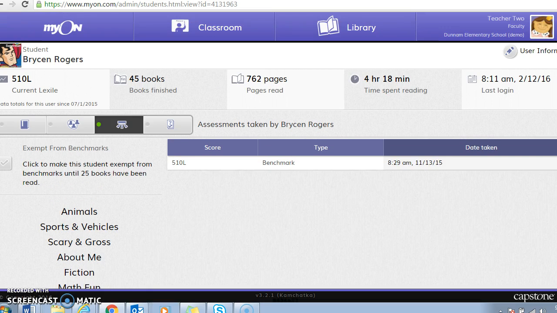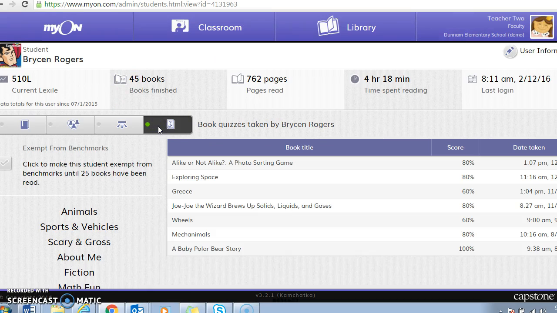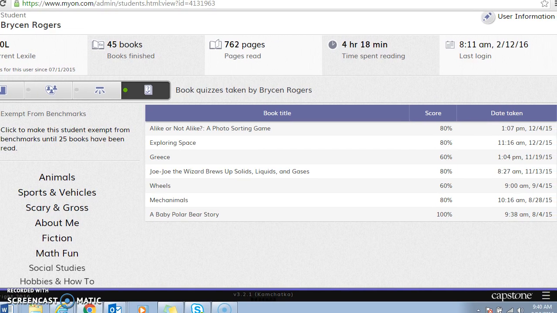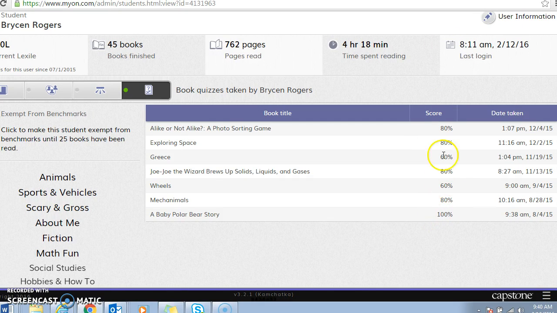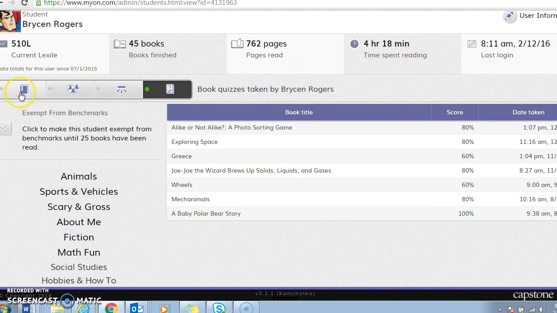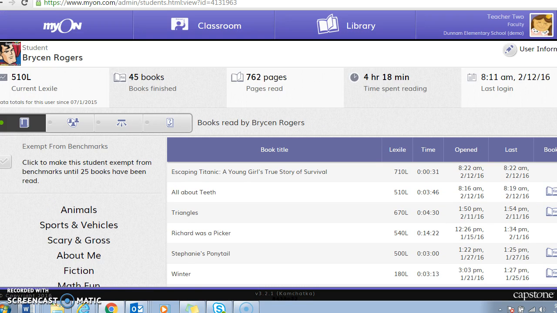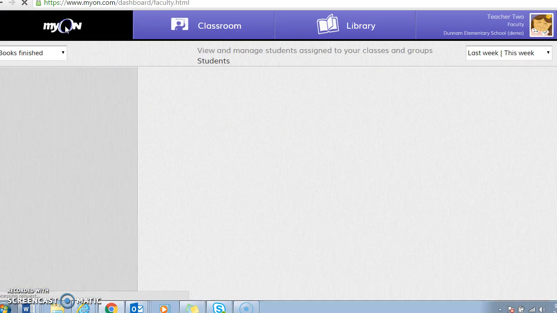And then next, the way that we manage our students and our groups and classes, I'm going to log out as this teacher and log in as myself so that I have more to show you. To create groups or classes, to move students from one group to another, etc. The way to do that is you're going to click here where it says Classroom. So we'll do that with me, please. I'm going to show you how to do this.